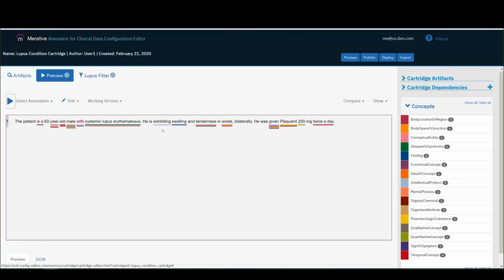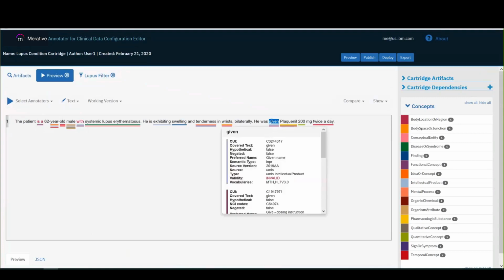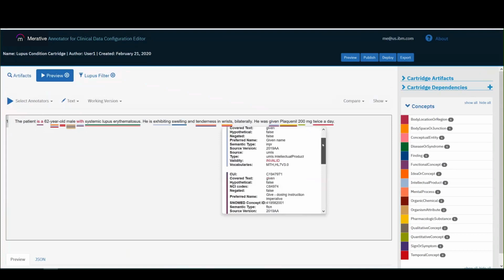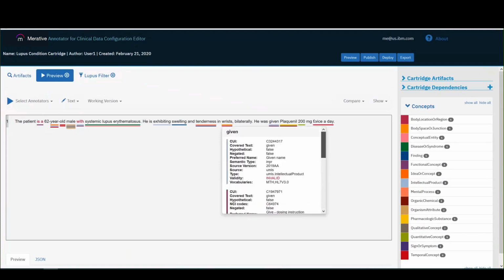So now I did that through the filter artifact. However, you also have the ability here within the preview pane to add concepts to your filter. So for example, if I want to remove this concept given, you can see there are 4 concepts found for that one particular word because there are 4 underlines. You can also see those concepts here when I hover over it.